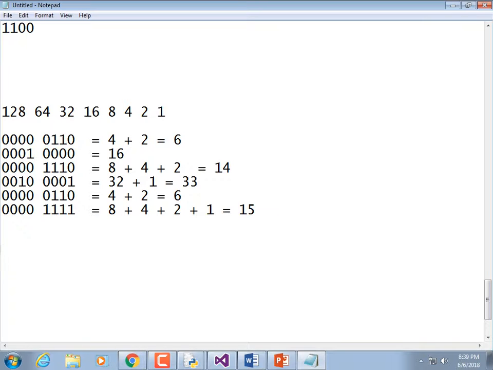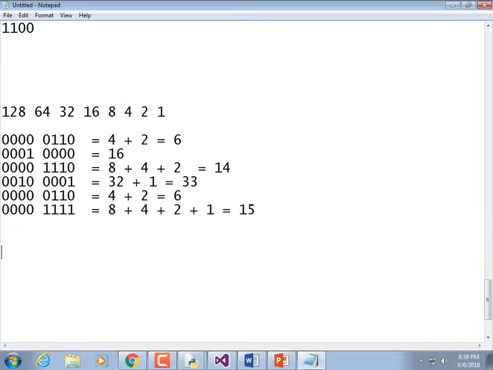All right, if it's a positive number, like I said, negative numbers use 2's complement, which I don't feel like we're doing right now. Oh, right. What you do is you take your number. Let's use one of the ones that we did previously. What was one of the numbers on our list? 33. You keep dividing by 2, and the remainder is what you use.